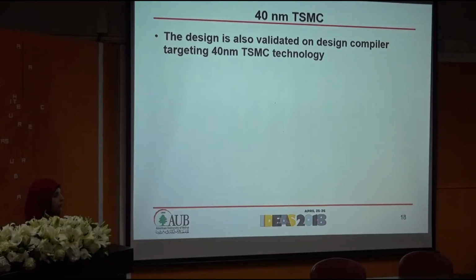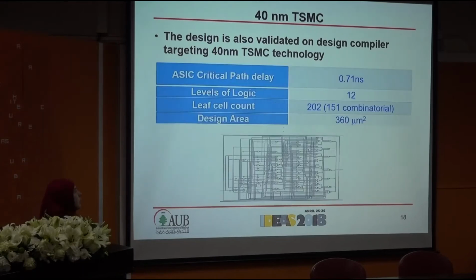We were able to have a real implementation on an ASIC, and we can show that the critical path delay is reduced to 0.71 nanoseconds instead of the 3.7 nanoseconds discussed earlier. And these are some of the statistics obtained in terms of levels of logic and the design area.